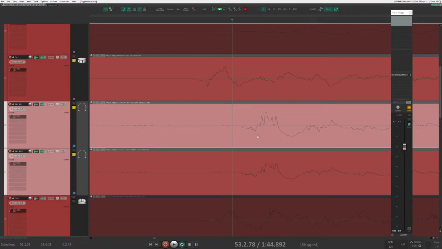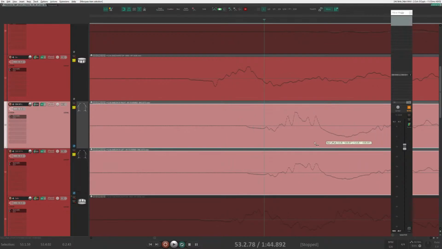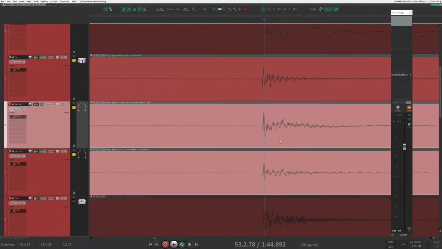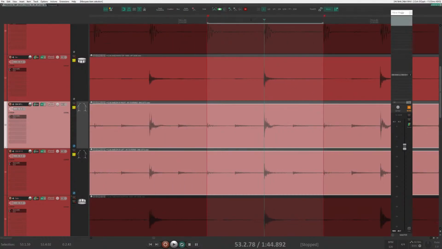Obviously, that's going to be the case because the overheads are starting much later than the snare mic because the overhead mics are much further away from the snare mic. So you can get this in phase by aligning them together like this, and you'll also get phase coherence like that. So let's just quickly give that a listen.